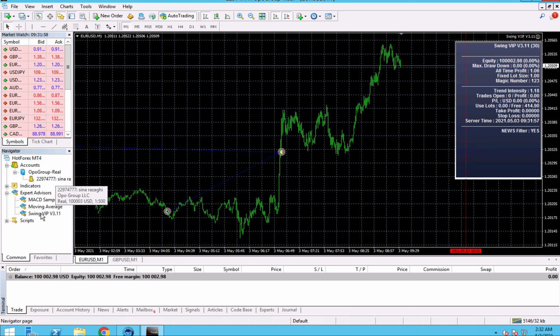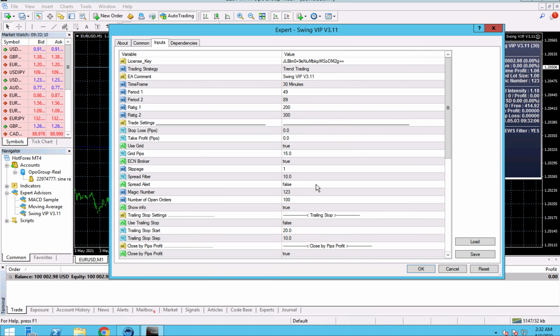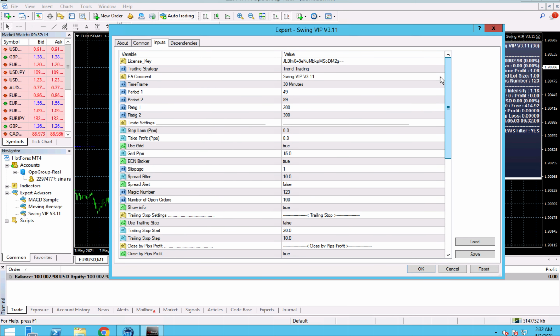But make sure you follow our settings, make sure you read the guidebook and follow everything as we mentioned, and enjoy the profit with SinryVIP. Make sure you don't touch the input setting. This is the best setting and the low risk setting that we are giving to you. Trust our strategy, this is the best.